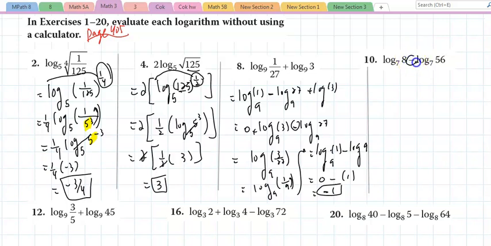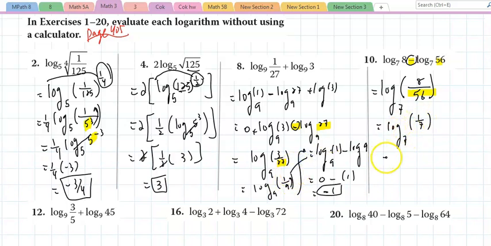2 logs with a minus in between, I could write as a single log, and the order is very important. That's why I rewrote those and I put the minus after. Wherever the negative is in front, that's what goes in the denominator. So the 56 must really go in the denominator and an 8 at the top. This is not by choice. And 8 divides 56 7 times. Now here I did do the log of minus. Here I'm going to do it by saying move this up. So you have an option always with that property. And those undo each other and you're left with a negative 1.